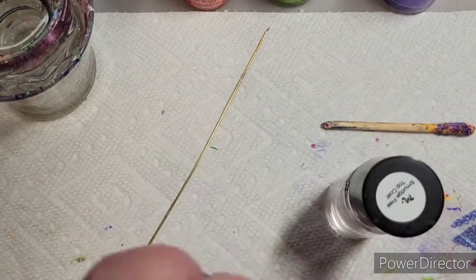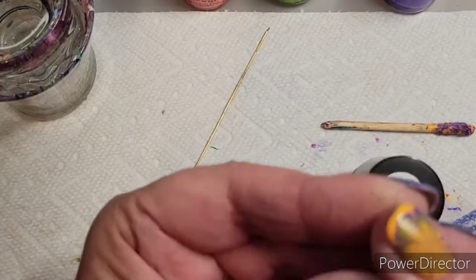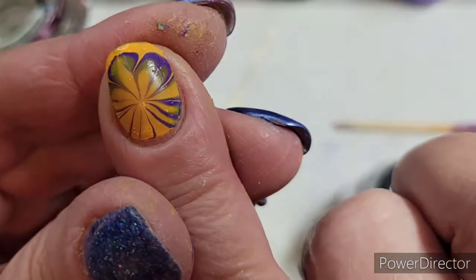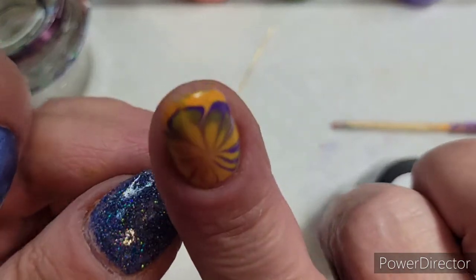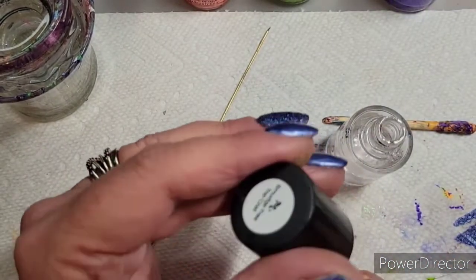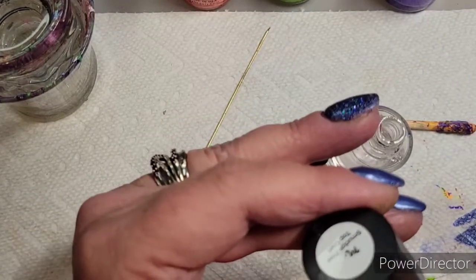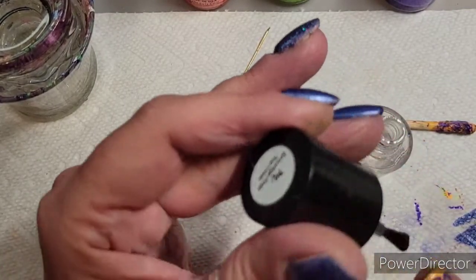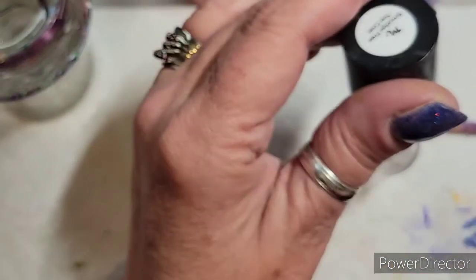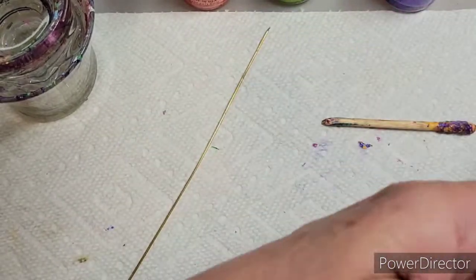Okay, so I just cleaned around my nail sidewalls and cuticle area with acetone and a cleanup brush. What I wanted to say is, here, I'm just going to put this smudge-free on top. Oh, it looks so cute. That is really summery. Cute, cute. All right, so what was I going to say?